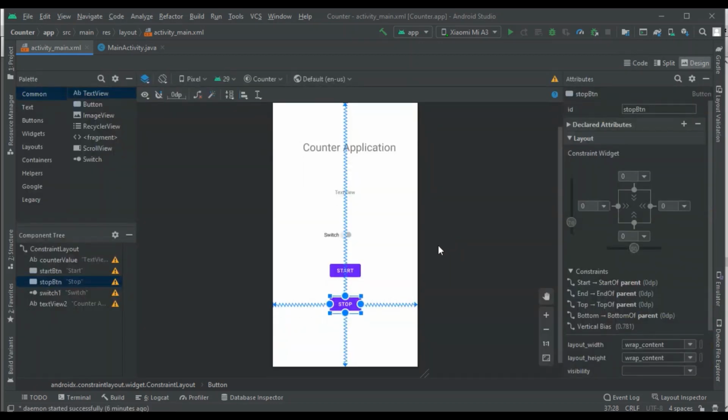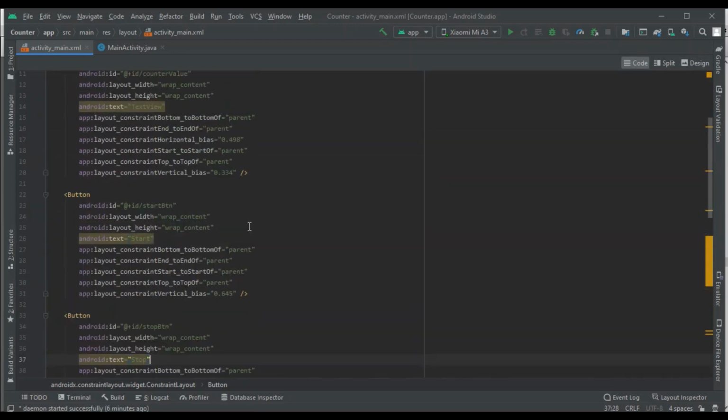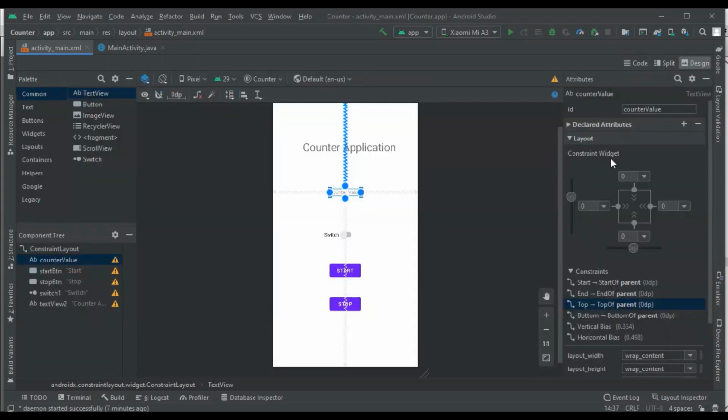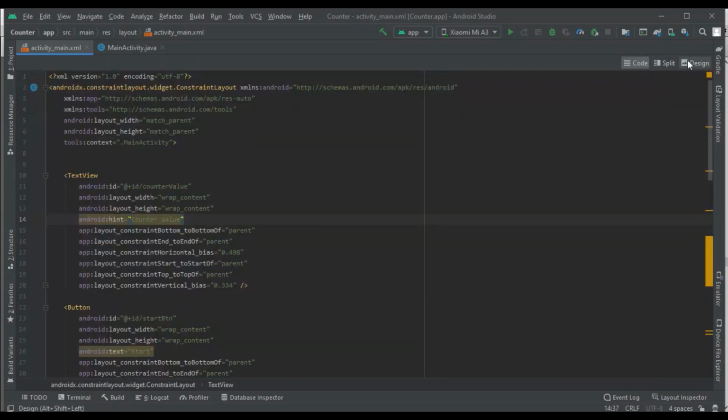To change the text of this text view, go to the code, and here you can see android text. Just take this and add android hint with whatever value you want. Here I will give it as counter value, and okay, so we have finished the basic design.